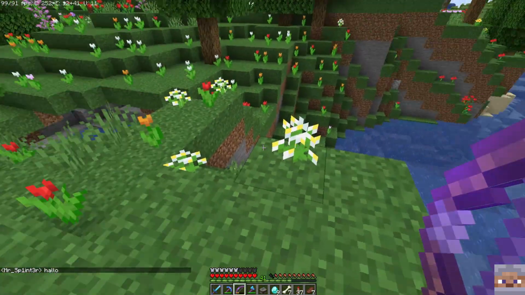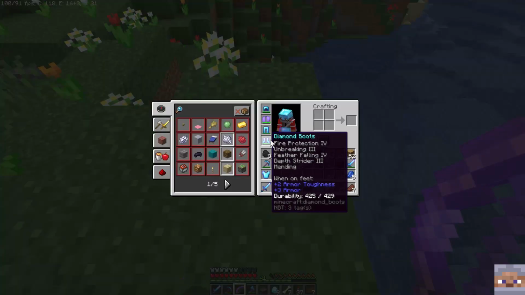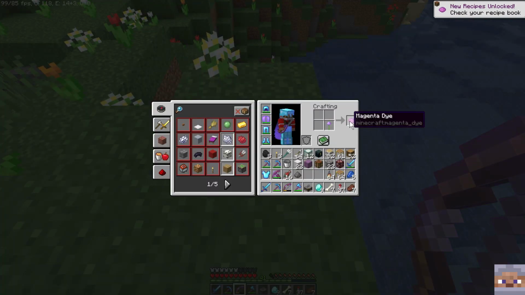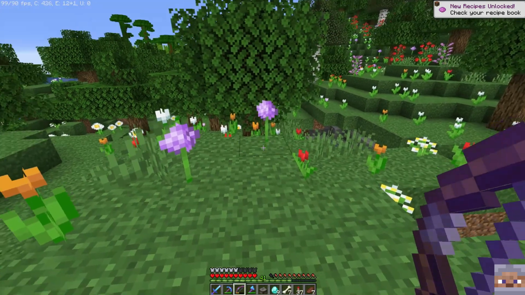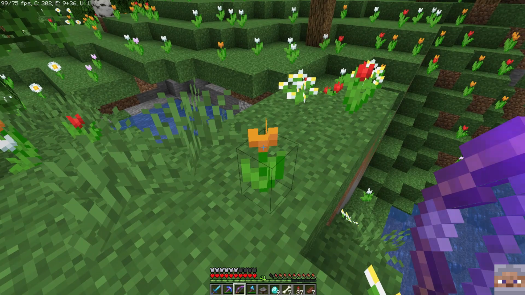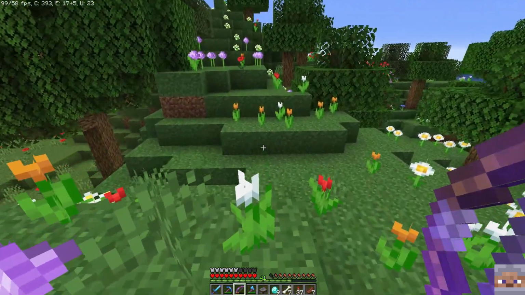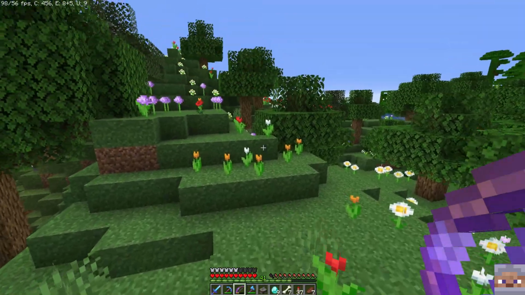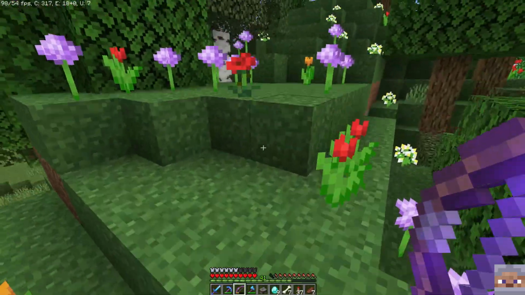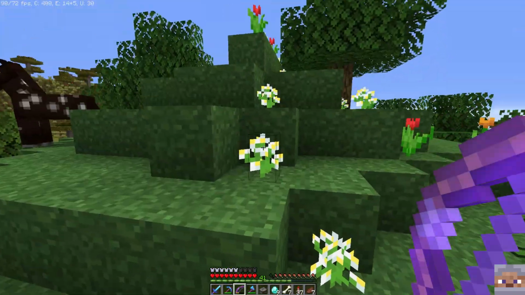Like, for instance, look at all the colors we can get, I guess that's like magenta or something. Let's check it out. Okay, so for instance, yep, magenta dye from alliums. Obviously red, orange. This is one of the nice things. You can get orange dye here. You don't have to mix the yellow and the red to get orange. You can just straight up get orange. You got all these tulips. You got the red tulips, white tulips, orange tulips. We also got those in which you can get gray.